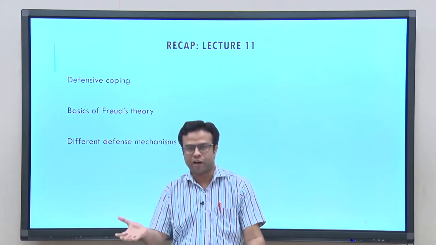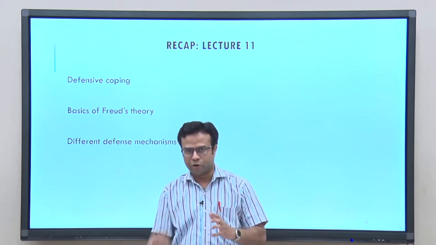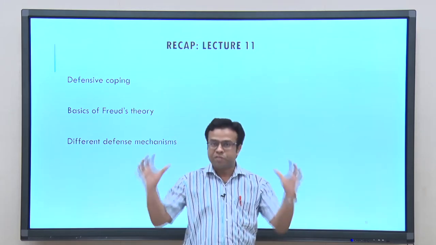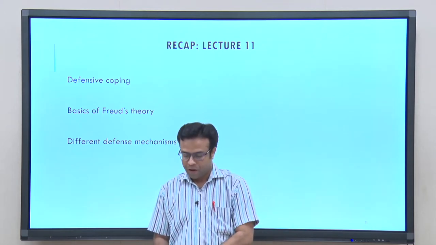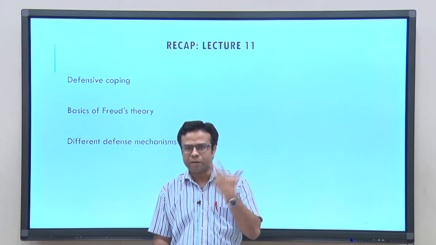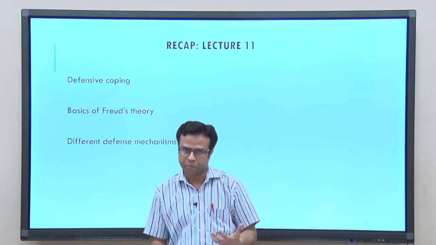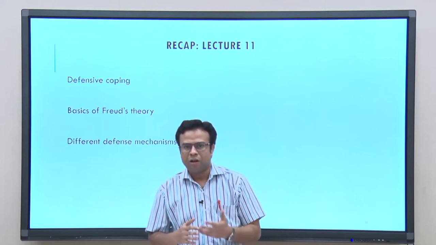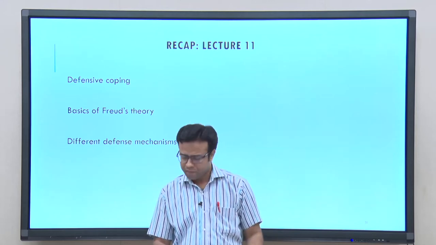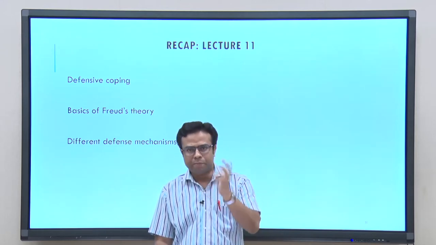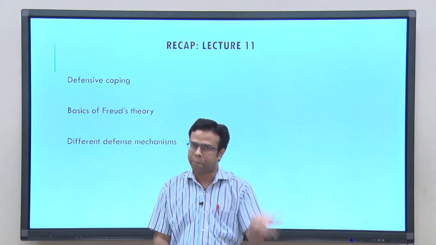This is one of the fundamental ideas of Freud's theory that we discussed, and we also discussed the structure of personality as proposed by Sigmund Freud. There are three important components of human personality: id, ego and superego. The id is that part of our personality which is primarily governed by the pleasure principle. It only wants to gratify pleasure, and it is an illogical, irrational and primitive part of our personality. At birth, a baby is primarily id. It wants to gain pleasure and avoid pain.